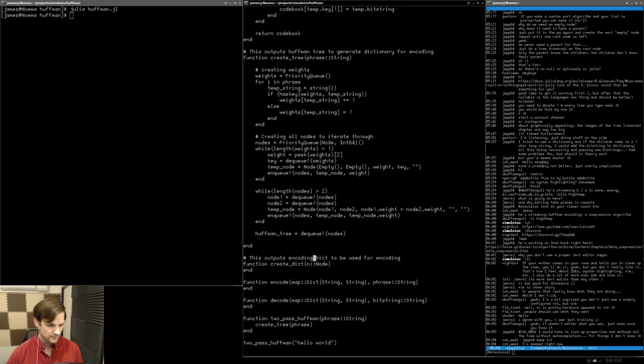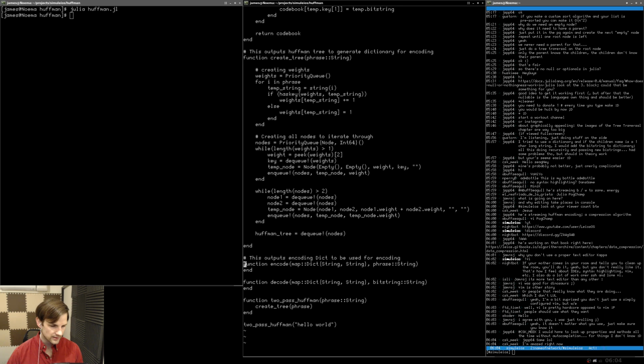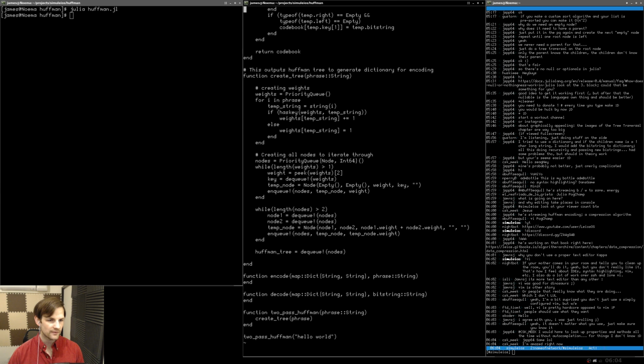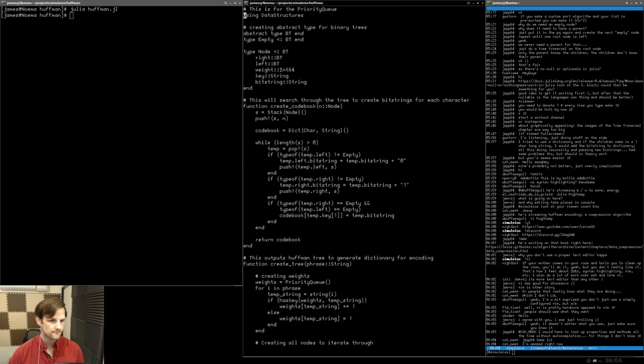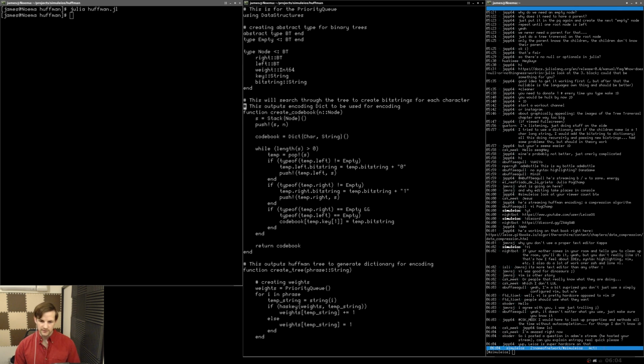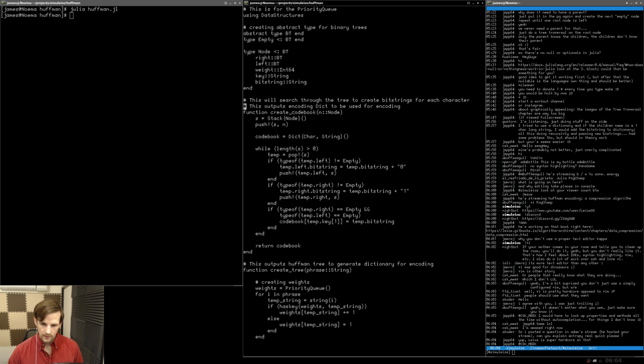So let's go down here, and instead of this create dictionary function, I think I'm just going to go ahead and delete this, and then I'm going to delete that line there, and put this comment up on top of the depth first search. Where are we? Ah, here it is. There. Good, so now we can go from there.